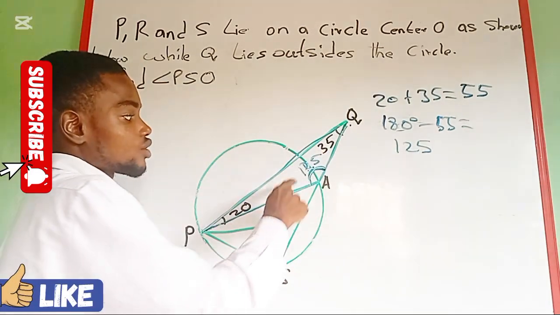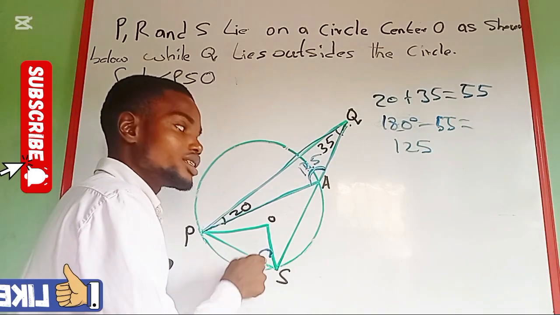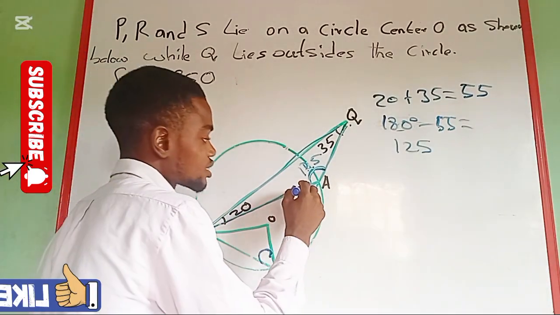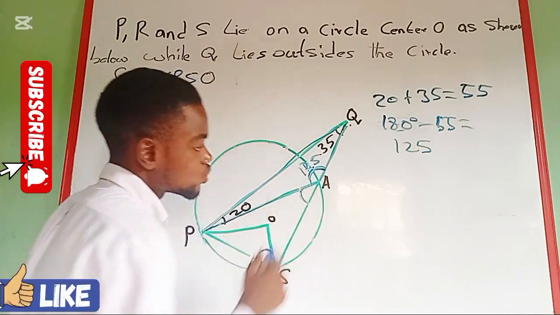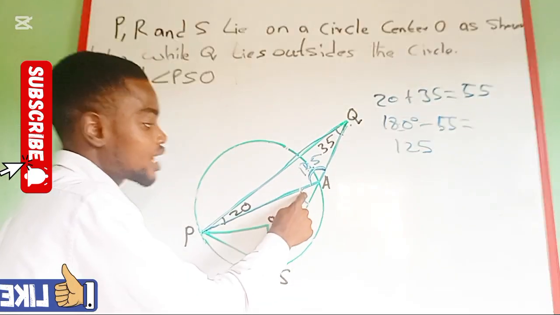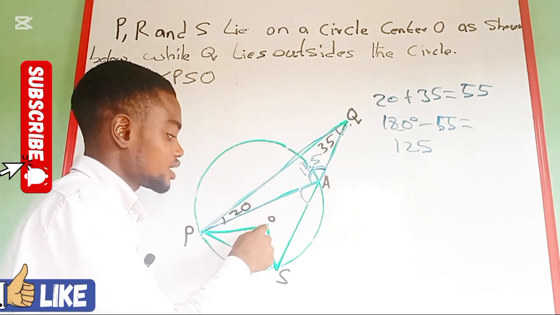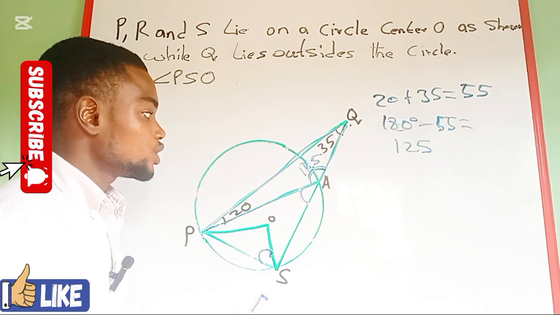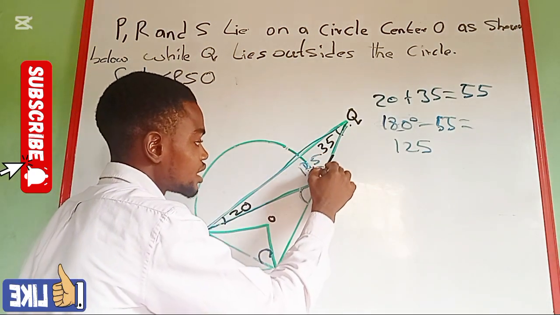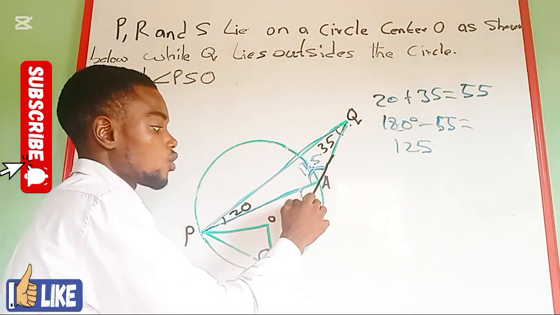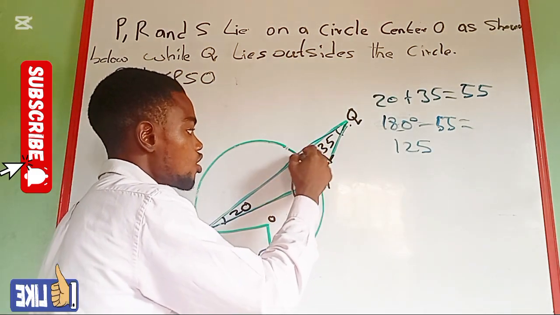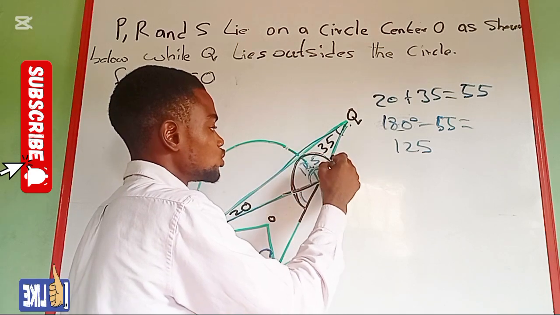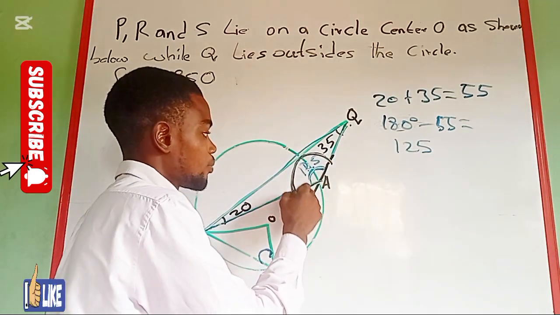So hence, this angle here is 125. Now, how is this angle going to help us in locating the angle we are looking for? It is going to help us because if we are able to get this other angle over here, we can now use the angle at the circumference being half the angle at the center, and locate whatever we want to get from the center. So can we do that? Now consider that this left line here is a 180 angle consisting of all these angles over here. But this part here has been found to be 125. What is this other part going to be?